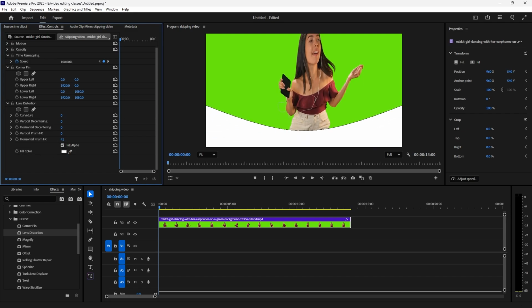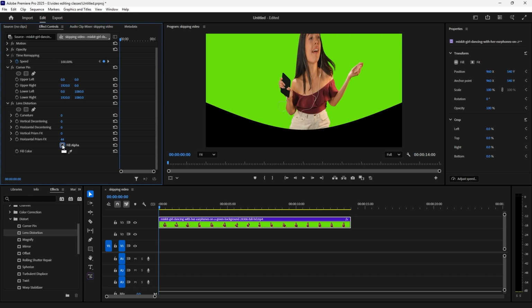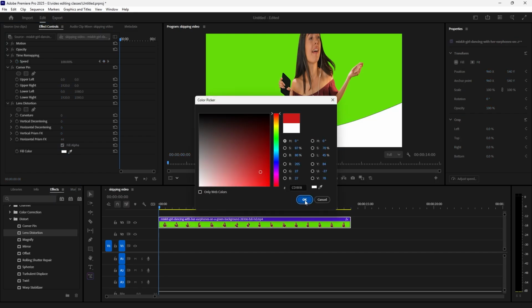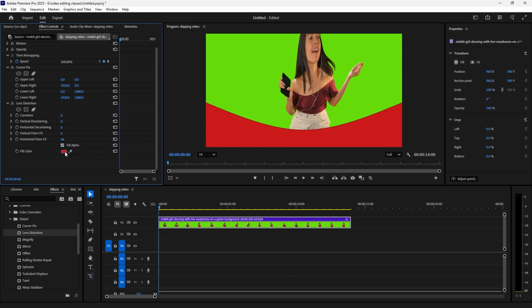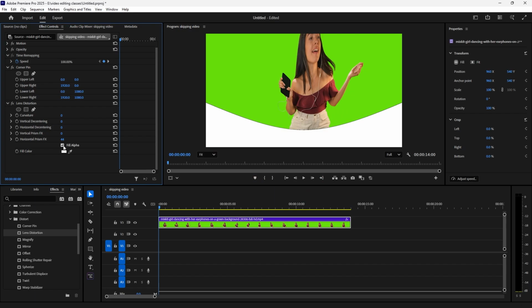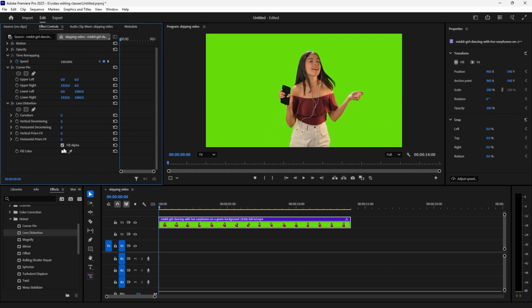Suppose here I am adding this one, and here fill alpha. Alpha means that empty, nothing is there. Otherwise you can use whatever color you want to fill. But keep this at default. Okay, so these are all lens distortions. So change this to 0.